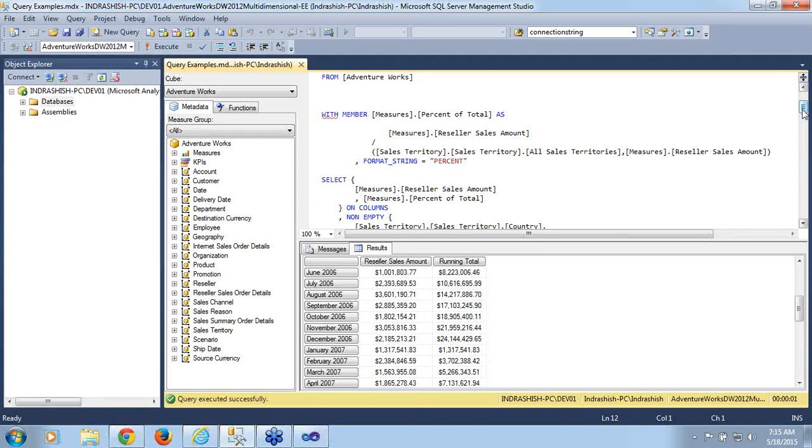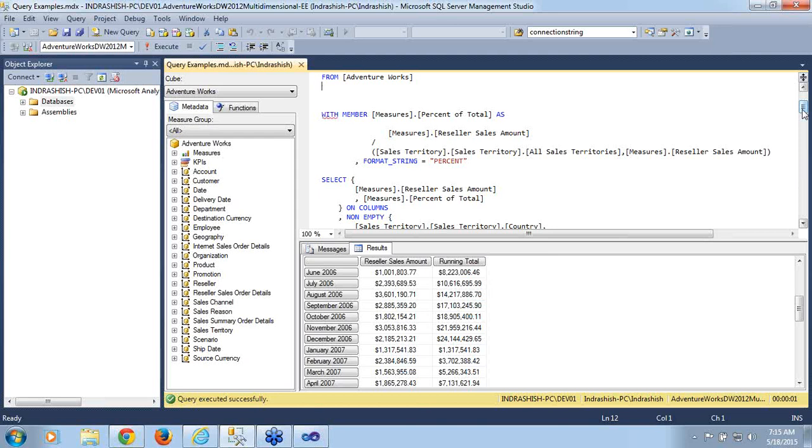So the sales of that sales territory divided by the sales in all the territories. So what was the percentage of sale in that territory? That kind of calculation sometimes we need to create, and we call it percent of total.